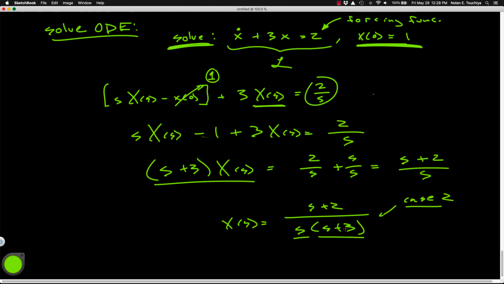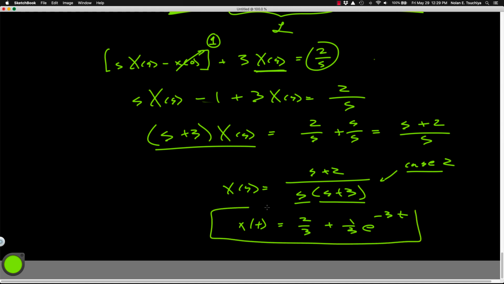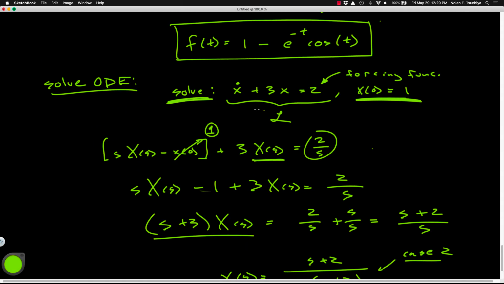We'll do a quick partial fraction expansion, solve for the coefficients, and then take the inverse Laplace of the corresponding simpler terms. Okay, the full work through of that is in the notes, but this is exactly what we did in the previous example. So with confidence, I can say, well, I know how to take the inverse Laplace of this using some partial fraction and probably the cover-up method. I simply find that little x of t is equal to 2/3 plus 1/3 e to the minus 3t. And this is the solution to this initial value differential equation problem.